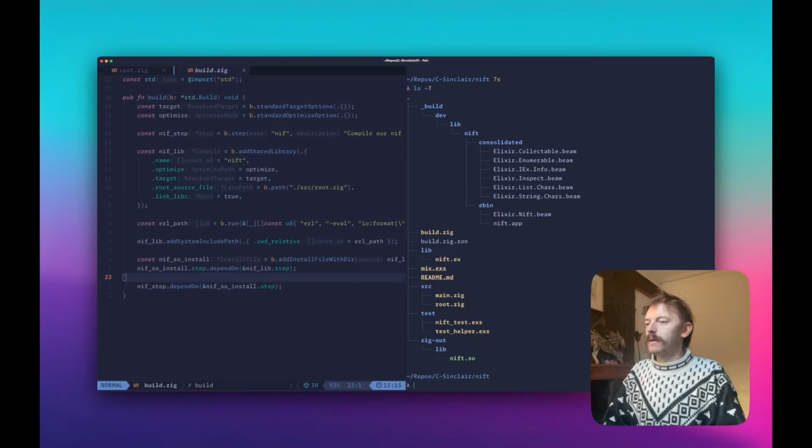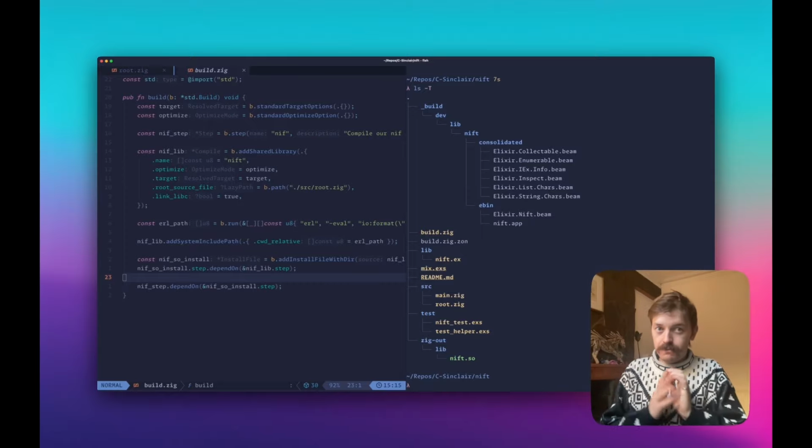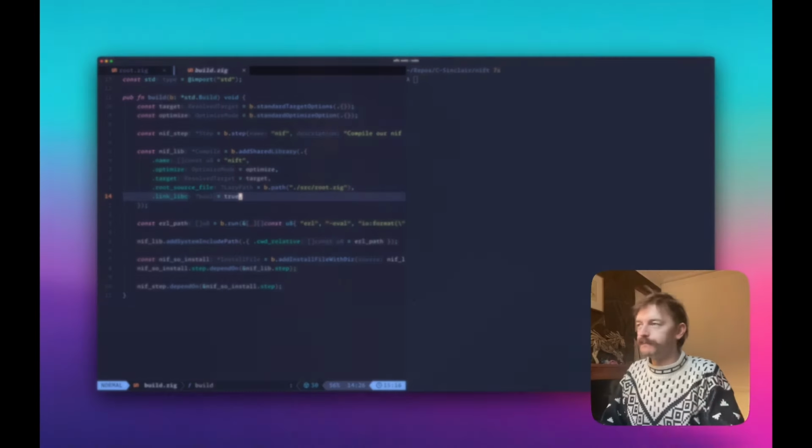Okay, so that's good. We can output shared object files, which the BEAM can then load, which is great. So we have our shared object output from Zig. We now need a module within our Elixir app which can consume that. We'll define what methods we're expecting, and then when the NIF is loaded at runtime, those methods will be filled in and then they can be called from the Elixir side.